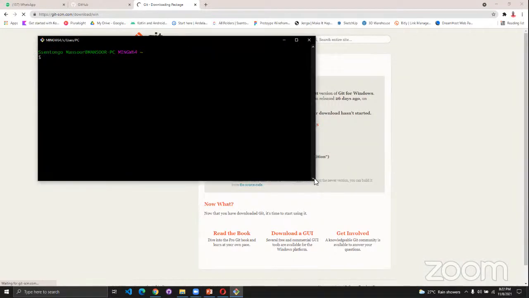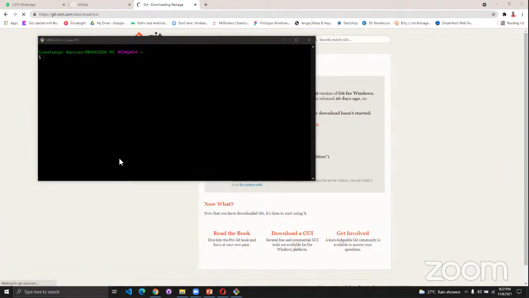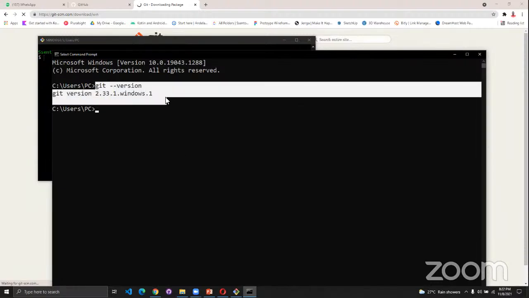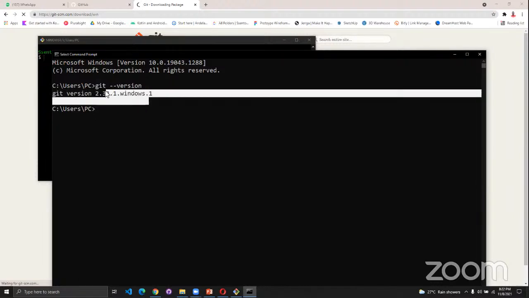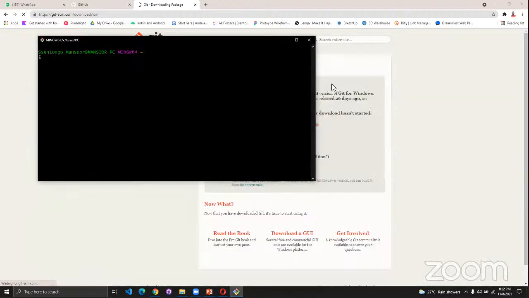So right now we have Git. Now we're sure it is installed. The way you can check whether Git is installed: in most cases, when you go to either Linux or Mac OS, even in Windows, you can just type in git --version. And then it will tell you the version of Git that you have. In case it is not installed, it will tell you the command is unknown. But now this one proves to us that it is installed. So we have Git installed.